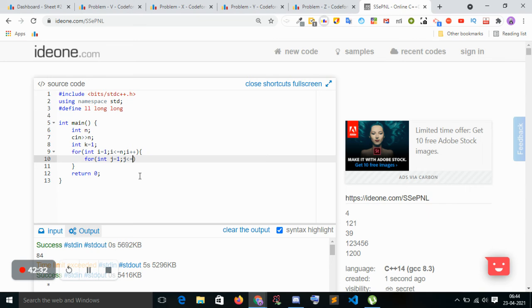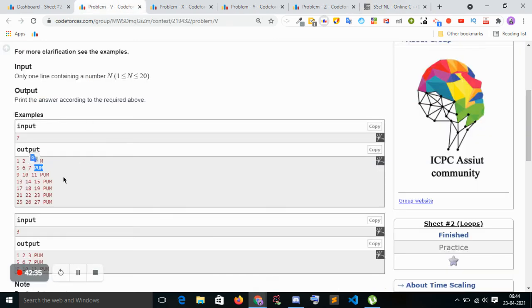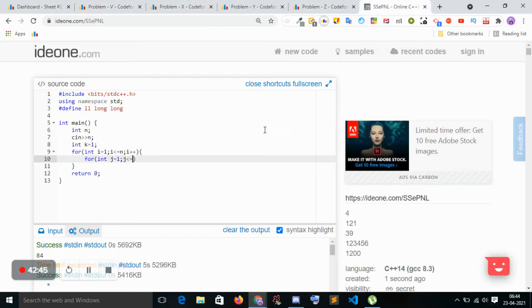Okay, so actually how many will go? So seventh row and 4. So if I check as a matrix, 7 into 4 is 28. So 28 elements are there. Okay, so it will become n into 4, j plus plus.